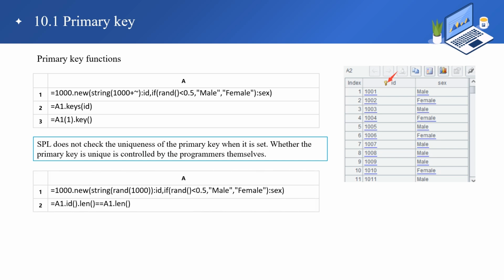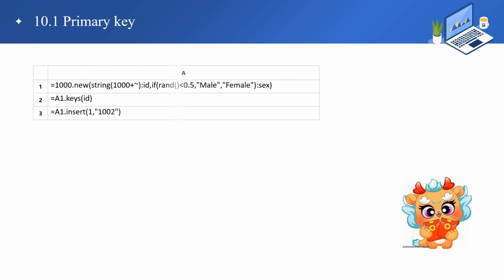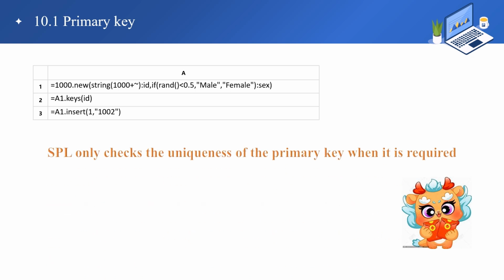Using the grouping operation we have learned, it is easy to judge whether a field is unique in the data table. Just see if the sequence after distinct is as long as the original table sequence. When inserting records, SPL does not check the uniqueness of the primary key. This code will not report an error. SPL only checks the uniqueness of the primary key when it is required. This has the advantage of better computing performance, as each check is a time-consuming action, but the disadvantage is that there may be potential errors. The principle of SPL fully believes in programmers and leaves freedom to programmers.